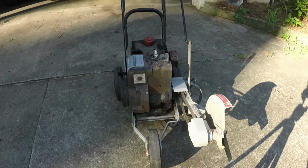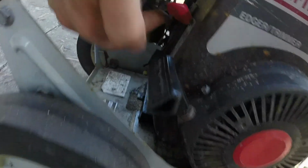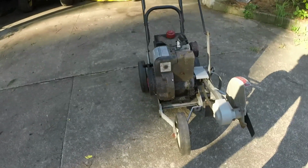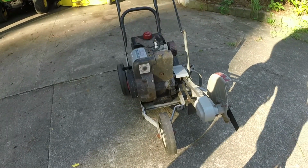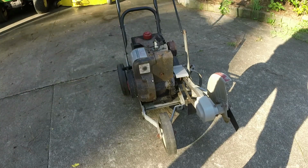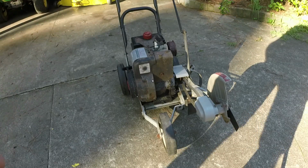I took the throttle tension, I guess, where's that screw? About right there. I initially had it too high because it was struggling to keep the right throttle, and now I backed it off some, and it's kind of at a good speed for edging. These things don't really rev up that much when it comes to edgers, so I had to remember that and back that off a little bit too.